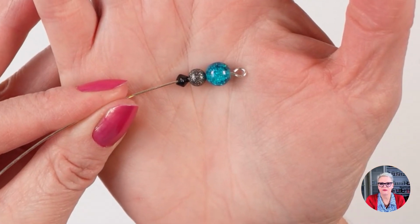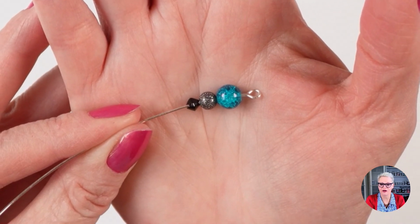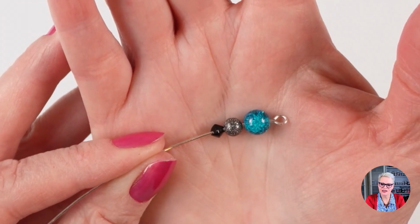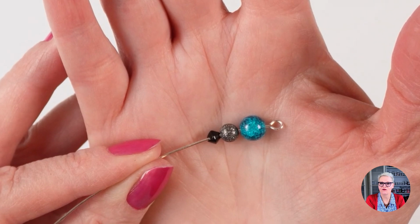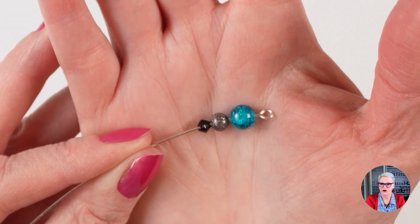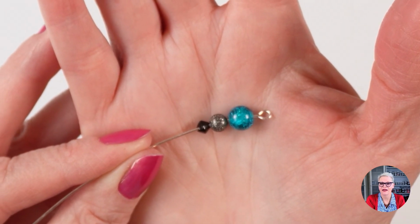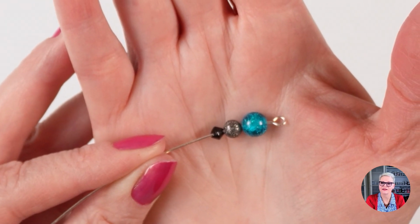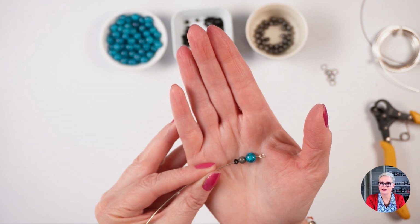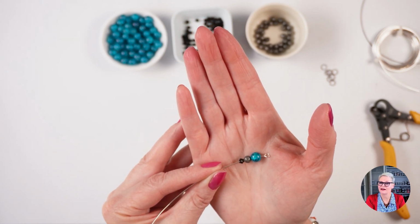I chose the green ones because I absolutely love them. I love the colour, I love the texture of the crackle inside the bead, just nothing not to love really. I chose the stardust ones because of the texture and because they add sparkle. And I chose the bicones because of the shape, because I've got two round beads and I wanted something to offset the roundness of this, so I chose a bicone. And when I'm designing a necklace, I want to take all those things into consideration: size, shape, texture of the beads, all of that stuff.